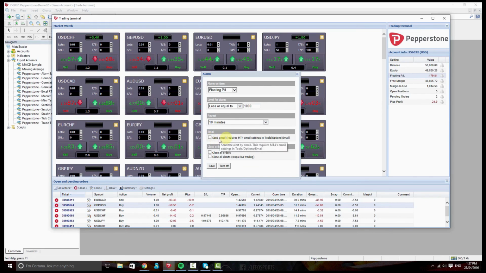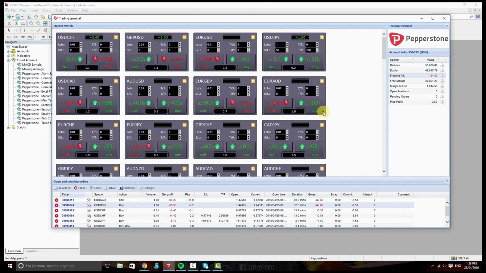We can then select send email if we'd like to, or for it to close all the orders. So this allows us to put in an account-wide alarm if the order goes too far against us or too far into profit and we want to then close the position. You can press save if you'd like to do so here, and that will then activate this alarm.